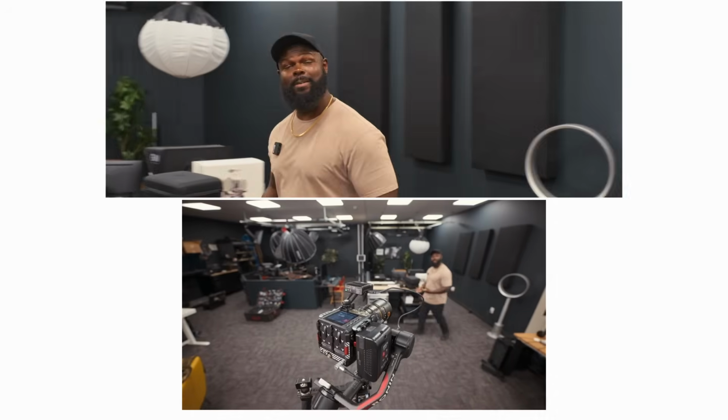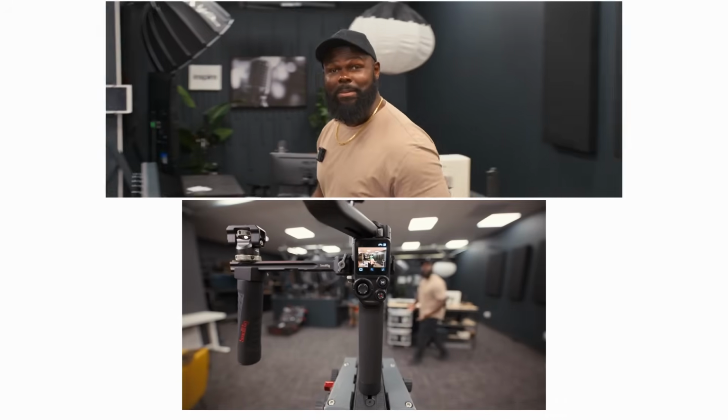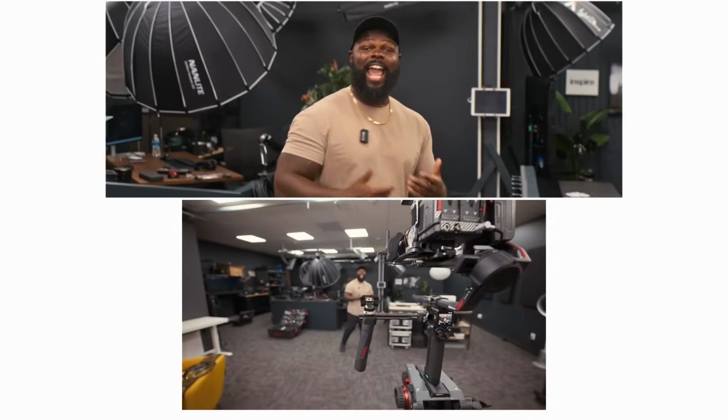What's super sick about this is I can see myself using this at a wedding for speeches, putting my tripod in a central location and using this as a second assistant. A lot of y'all shoot solo anyway, so now you just got a second shooter and it's your gimbal. It's running autofocus and tracking, y'all.